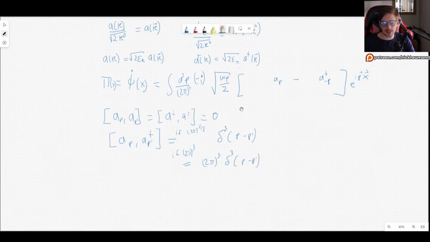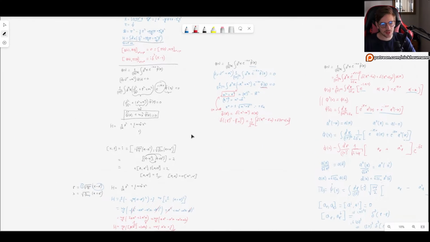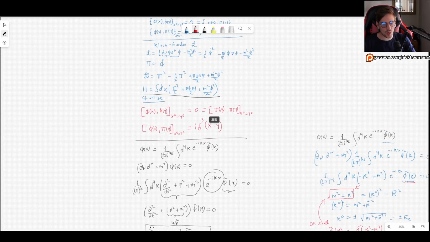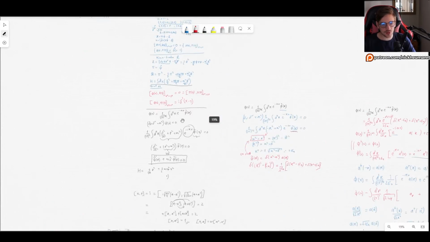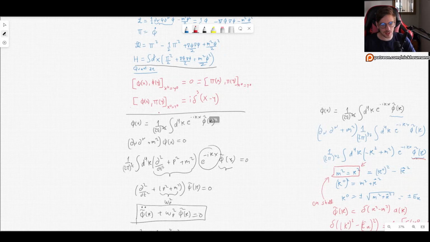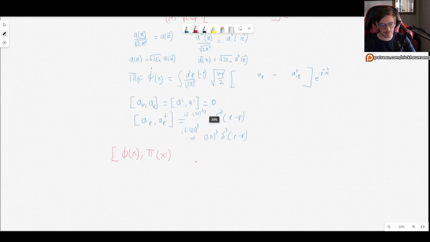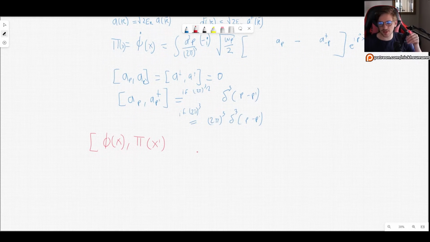And now let's check, for example, another thing that we did. So we said previously that the commutator between phi of x and pi, now I think we said y. What notation did we use previously? Let me check. So previously we said y. Okay, so let's stick to that. So basically I want to check this, right? I told you this, we were going to assume that, and now we're going to check that, or basically see also what that implies.